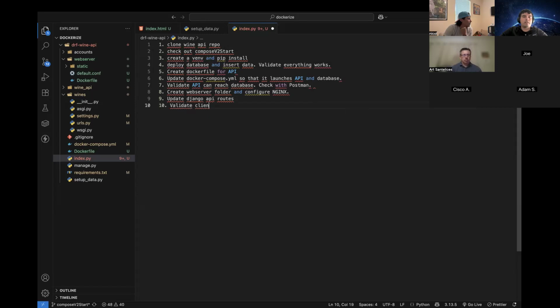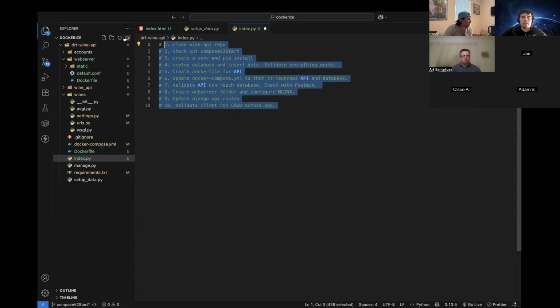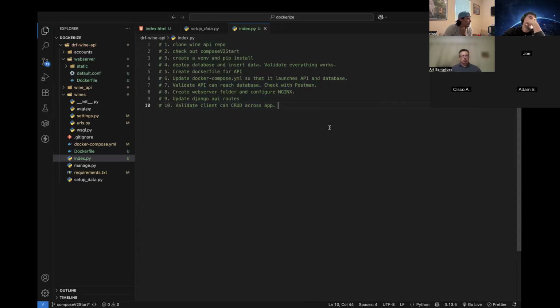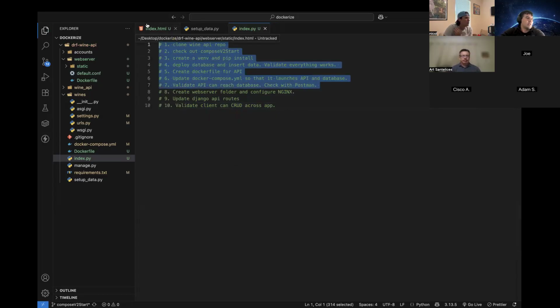Validate client can reach. Validate client can CRUD across app. Roughly, this is what it looks like. So you have a lot to do before you can even implement Nginx.